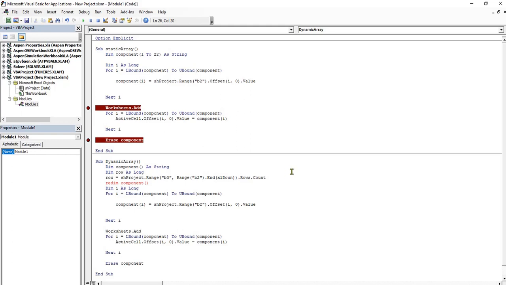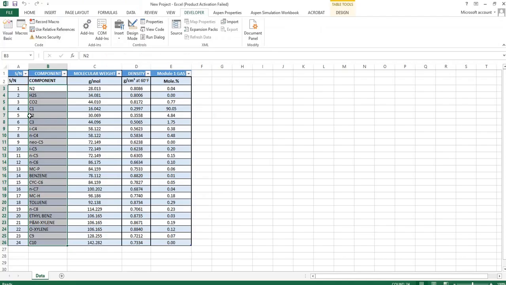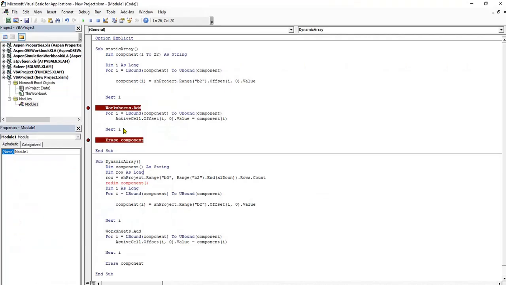So what I did was I selected this point, then I selected the last point from here down to here. That is, I selected this and this. So this is where I just selected, and I count the number of rows here. I can also say count the number of cells from here to here. If I use cells, I still have the same value. Now let's look at it.